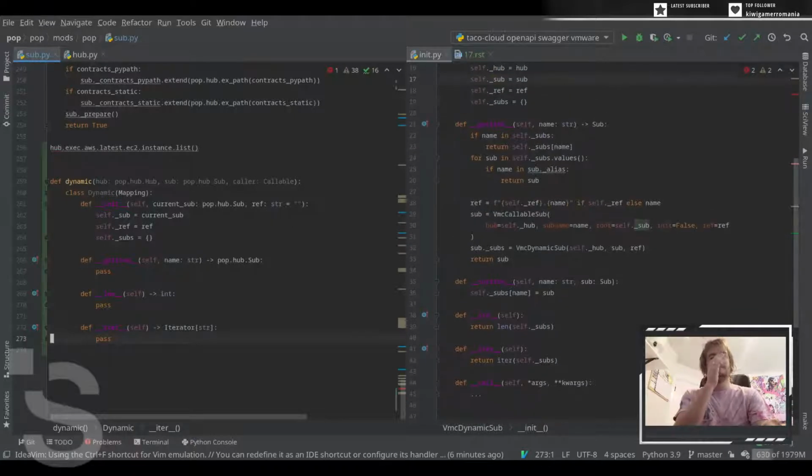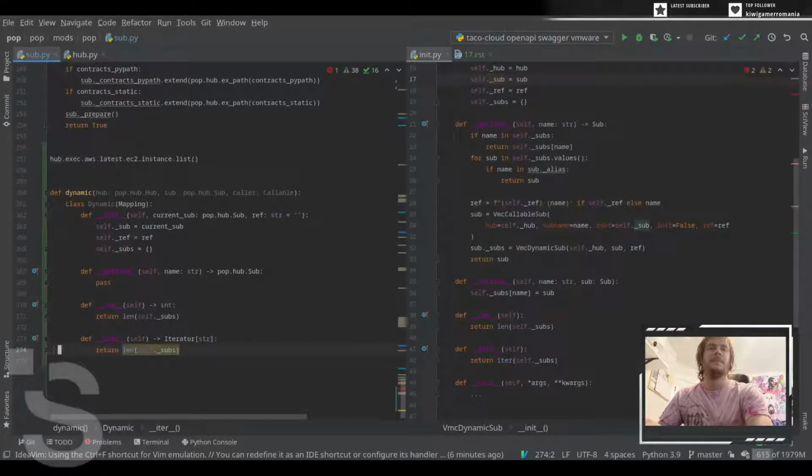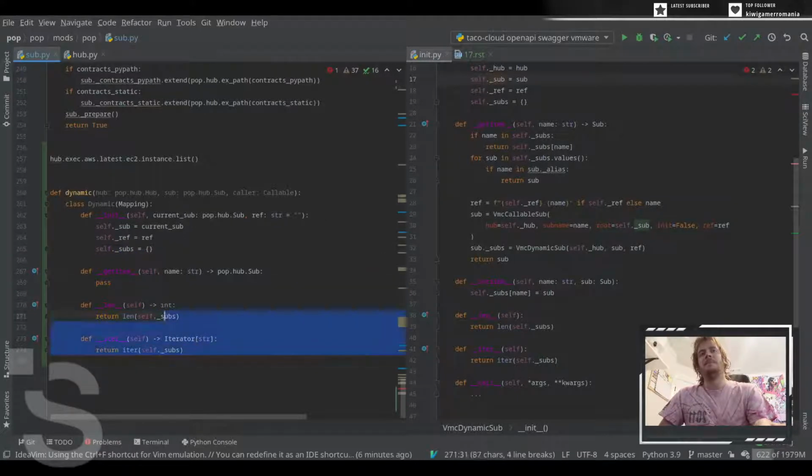Get item. Our length will just be subs. If we iterate it, we'll iterate over the real subs that we contain. The subs, this is making it what we just did now.